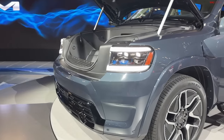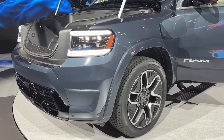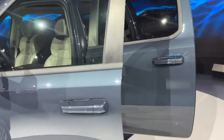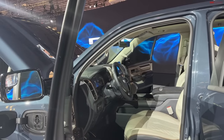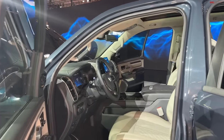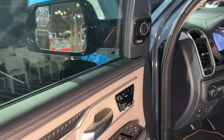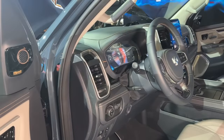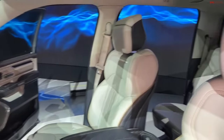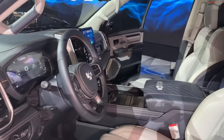RAM says 4.4 seconds 0 to 60, which is what they're claiming with 654 horsepower. That's approximately the same claim GM is making with their Silverado EV and Sierra EV, even though they state more horsepower and torque. This truck on performance isn't going after the likes of the Rivian — they're competing with traditional competitors: RAM versus GM versus Ford. The Ford Lightning is already on sale, selling approximately 14,000 trucks in the first quarter of this year, though the Lightning has a little less power at 580 horsepower and slightly less performance.